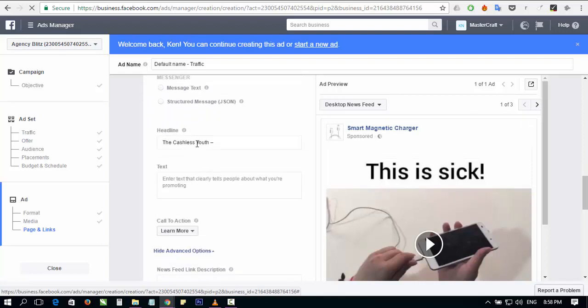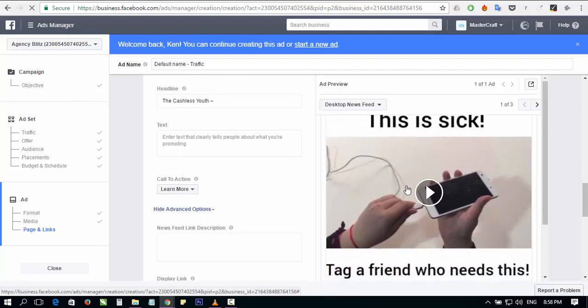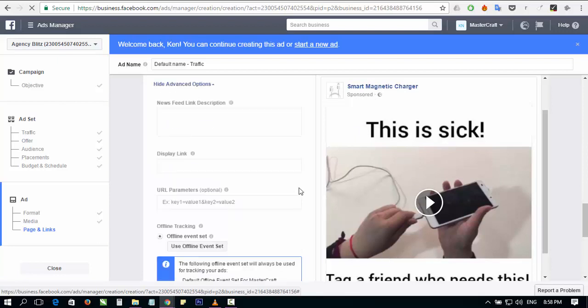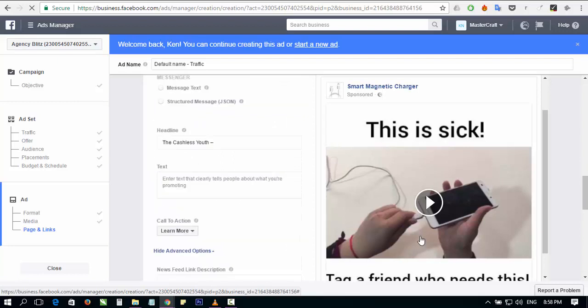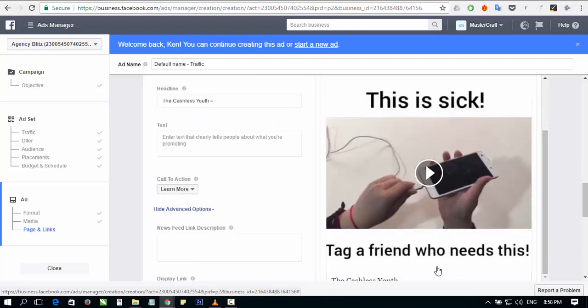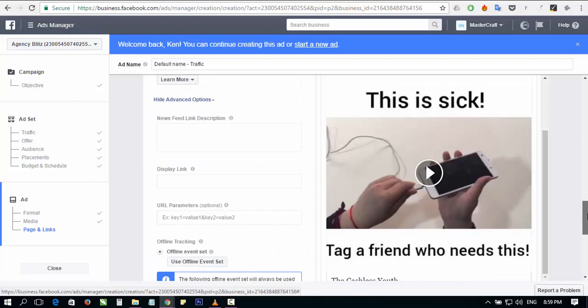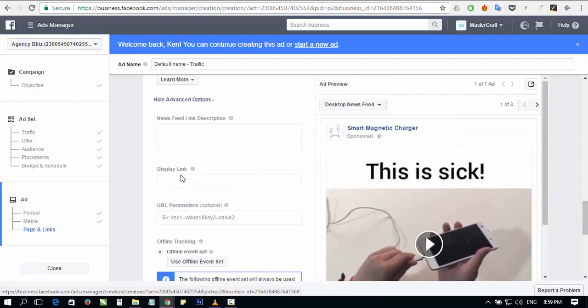Okay, so over here is an ad preview showing you how your advert is going to be shown to people. Alright, so this is how your advert is going to look in the newsfeed. So you see the name of the page, sponsored, adverts here, and then the text. Alright, so we're going to edit some things now. The headline, which is the main text under here, we're going to edit it because they just got the headline straight from our website without editing it. But that's what we're going to do now. We're going to edit the headline.